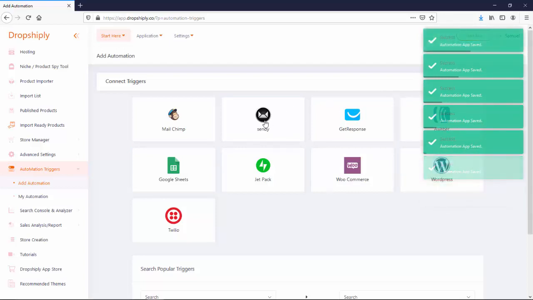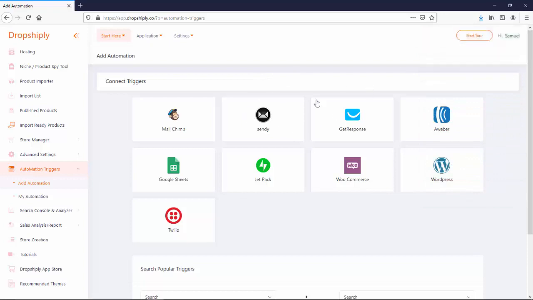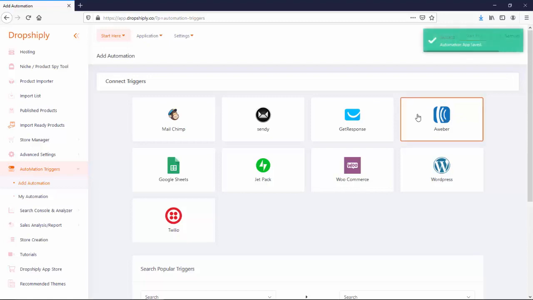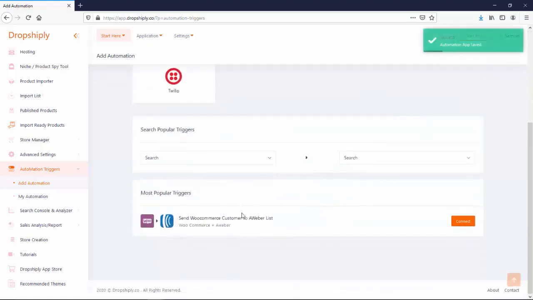Okay. And pretty much you can automate all those critical store tasks so that you can rapidly scale your e-com business to the 6- and 7-figure level fast, okay? And basically, you'll be able to trigger certain tasks and automate them, okay? So for example, you can trigger an autoresponder integration, okay? For example, if you click AWeber, it's gonna give you certain triggers, okay? Right here, this trigger works with WooCommerce, so it automatically imports all your customers into AWeber, so you can create an email list and sell more products in the future, okay?